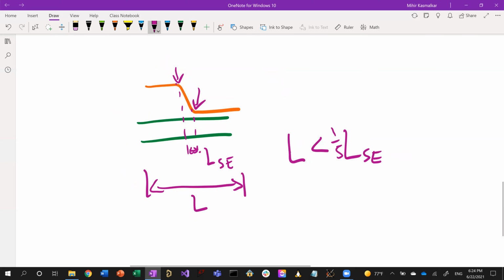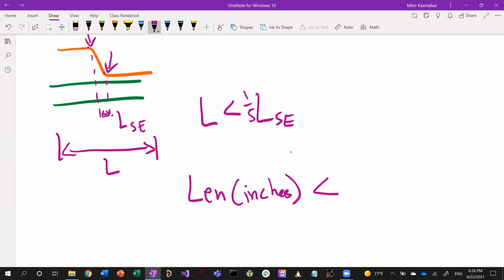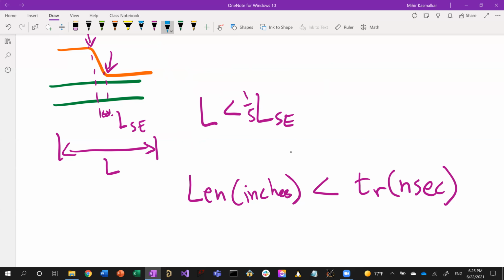A really nice rule of thumb is, when you have the length of the transmission line in inches, if you can say that it's less than the rise time in nanoseconds, and this is just the numerical values, you can't compare inches and nanoseconds, but just take the actual numbers, then it is short enough. This rule of thumb is literally just based on how the unit conversions work out when you work out the numbers. But it's really useful: if the length of the transmission line in inches is less than the rise time of the signal in nanoseconds, you can reasonably say you don't have to worry about this ringing from impedance discontinuities.